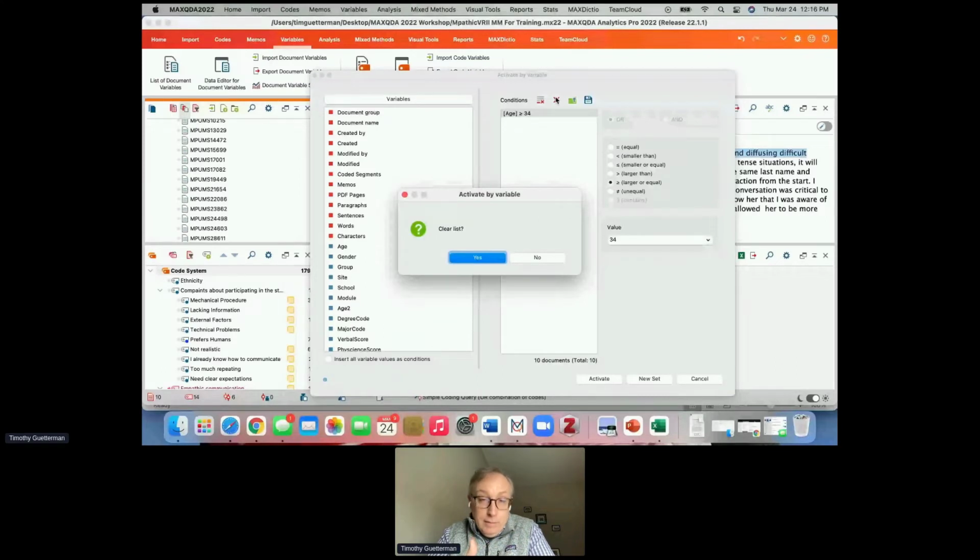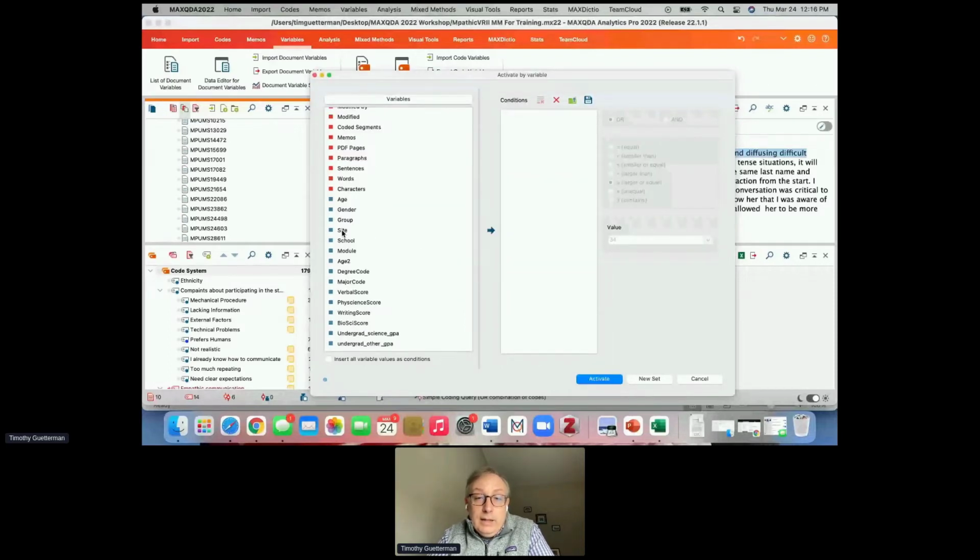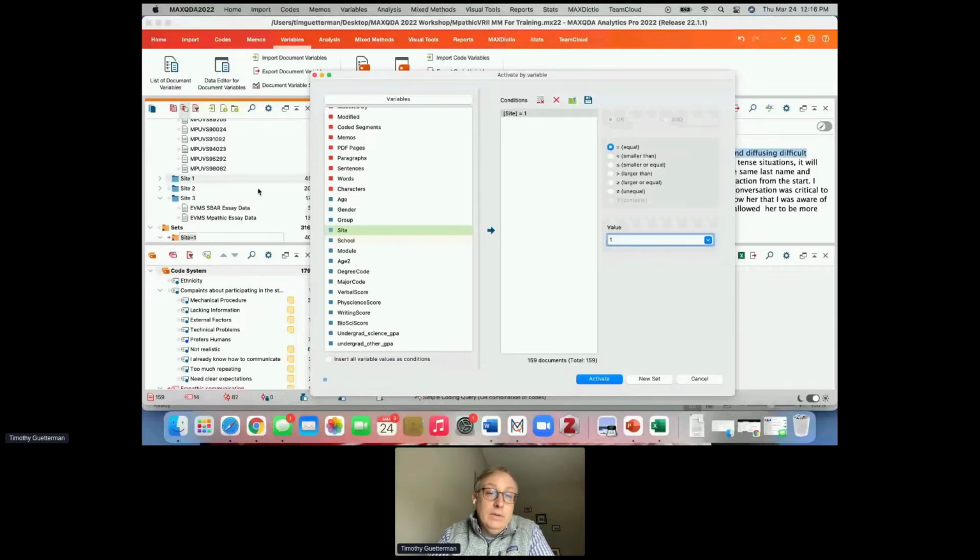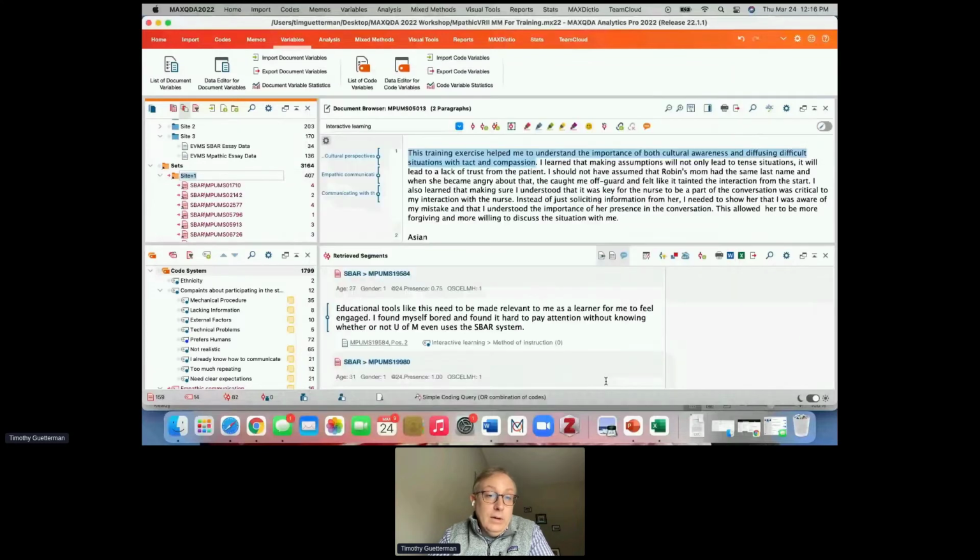Again, you want to be able to easily activate without having to go into this dialog box. Not that it's really a big deal, but let's say here that I want to activate by site. So I'll bring site over, and I want a set for site 1. I'll just create new set here. Then if we come down here, you see what it did is in my document sets, it created a document set called site 1. And I can just select activate. They're already activated. I can rename this to whatever I want.